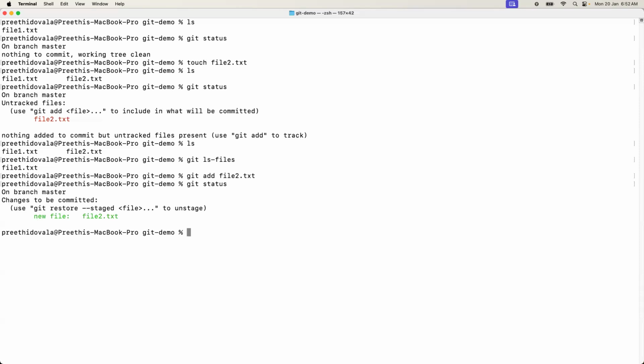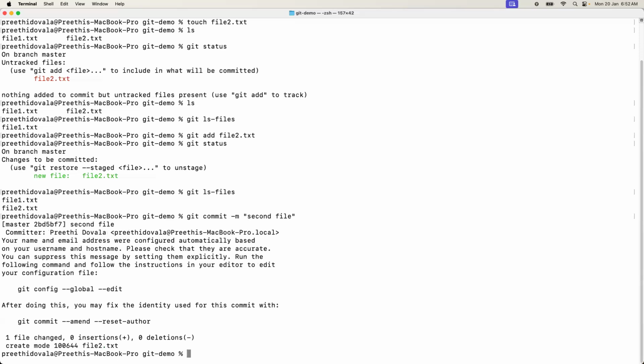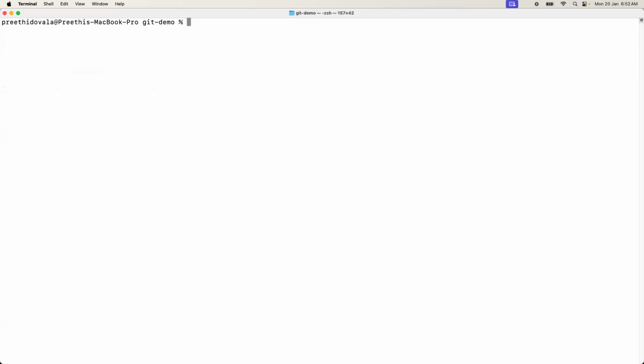At this point, if you see status, yes, it's not saying untracked, it's saying changes to be committed. Means yes, it is in the staging area. You can also see this. Yes, both are listed now. Now commit the changes. git commit -m, with a relevant message so that you can understand what changes this is about. After putting it in the local repository, if you see the status, it's clean. Good. Understood now how the file moves through these different areas.